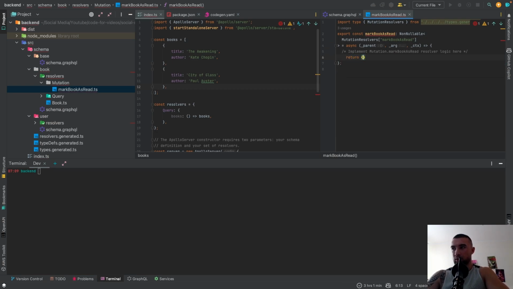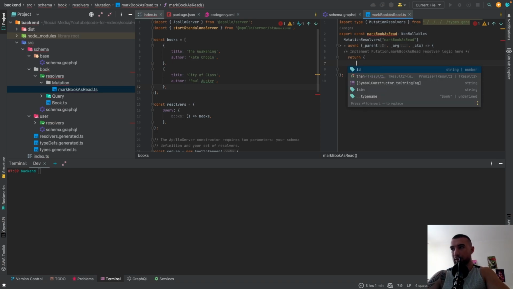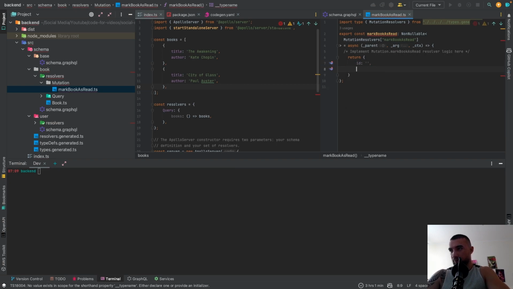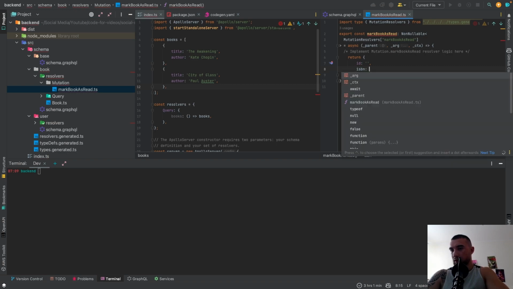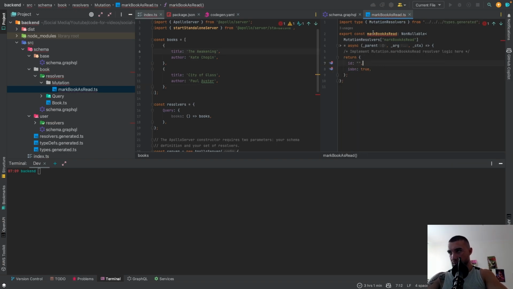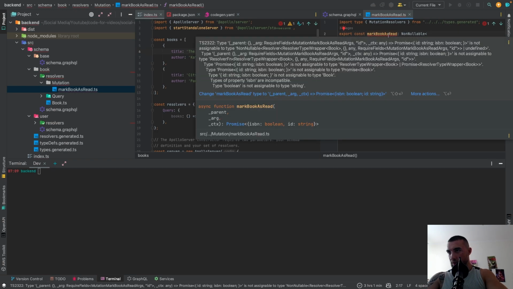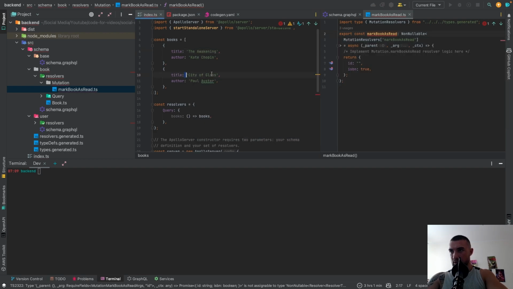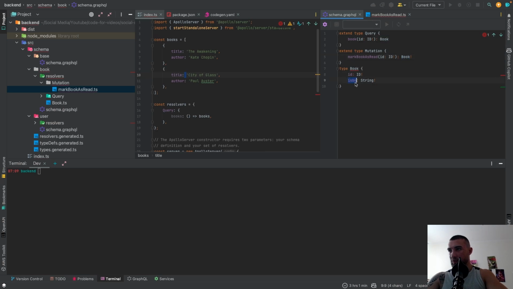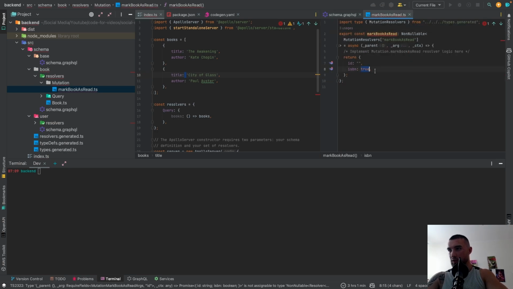So basically you need to implement this resolver on your own. But the cool thing is that this tool generated the resolver for you, but you need to implement this on your own. That's the trick. We don't need type name and true. Alright, complaints here. Let's see what it says. Type boolean is not assignable to type string. Because ISBN, I don't know what that means. It's a string and not a boolean. So if we do this, it stopped complaining.